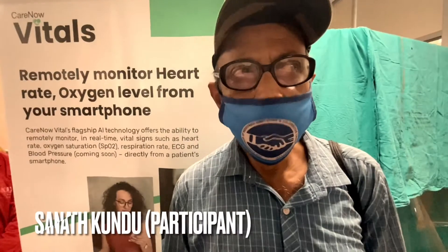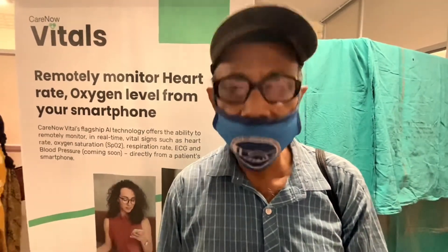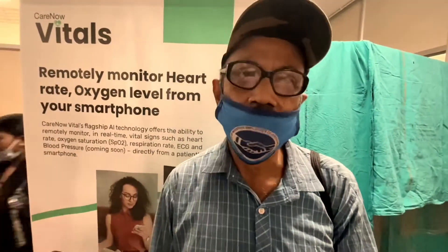I am Sonat Kundo, working as a textile engineer for the government of West Bengal. I came here to PG for my uncle's treatment and saw an ongoing test happening. I found that an app is used by the research team to capture blood oxygen saturation along with heart rate and respiration rate. I really loved that for many people who don't have a pulse oximeter or similar devices, the team has found a correlation between the devices and the app, which is going to help them a lot. I would like to thank the entire research team for this.